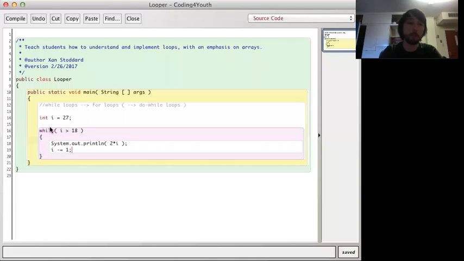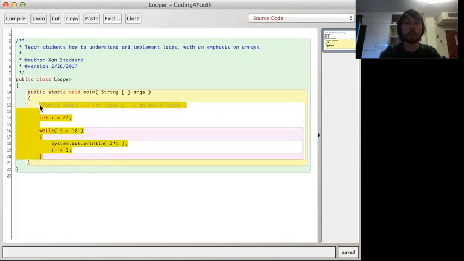So now that we're pretty familiar with while loops, one of the most important things about while loops is we need to change the value of i somehow. We need to prevent this from being an infinite loop. So we need to change the value of i and continuously run it up against this terminating condition, because we only want the loop to run finitely many times. We do not want it to run infinitely many times.